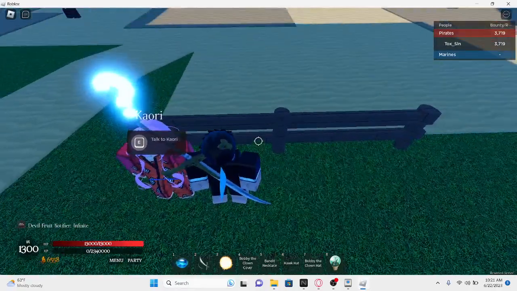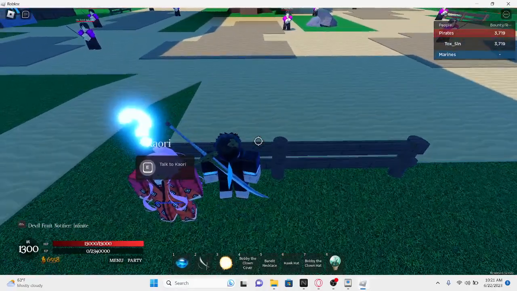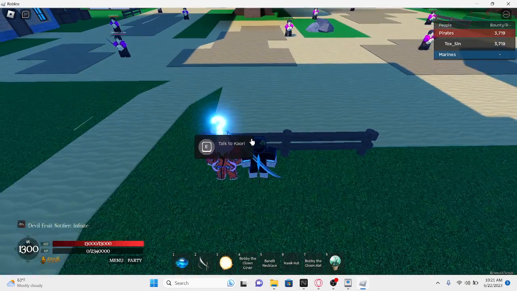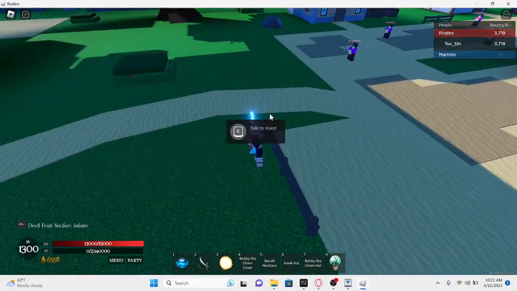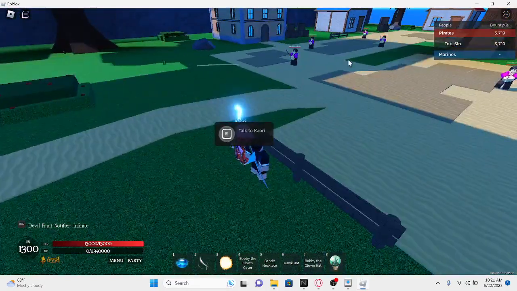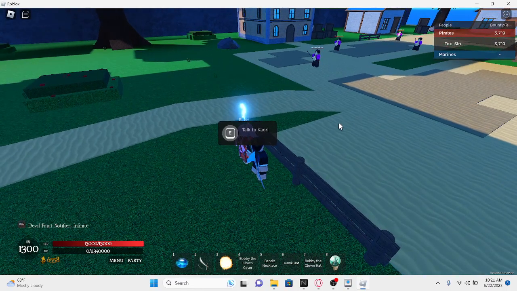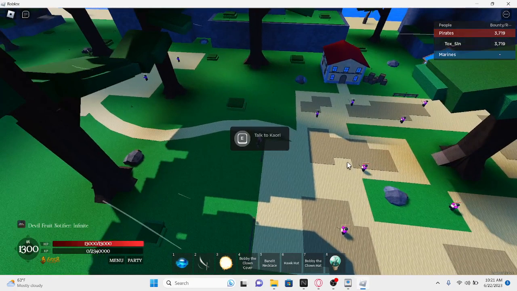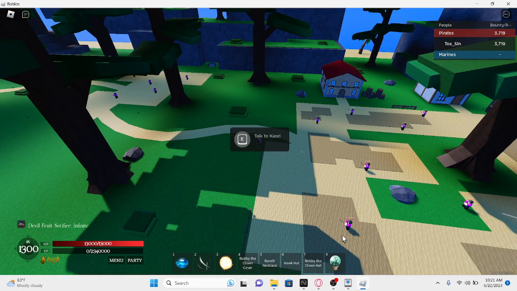So just to quickly showcase how I used to do it, you stay next to the NPC that you're trying to take the quest from, and you zoom out all the way, because if you zoom in, you're going to start lagging depending on your PC or whatever device you're using. In my case, I prefer to zoom out so I'll be able to get as much range of these guys. Now, you're not going to get it the first try, but with time it gets better.